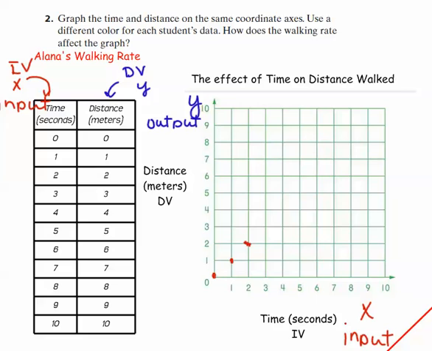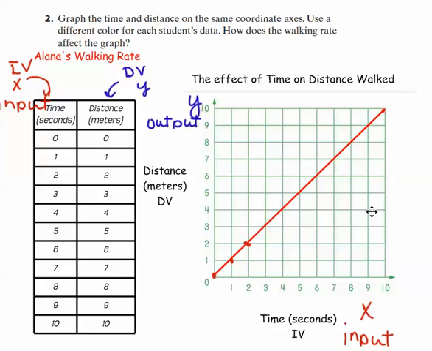Now once you've plotted the points, you'll notice that if you connect the dots with a ruler and a straight edge, you get this line going up your graph, and that's what we're looking for. And this is why we can call this a linear relationship, because Elena's data would create this line on the graph.